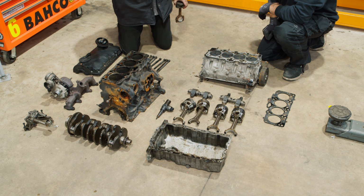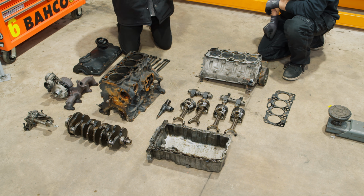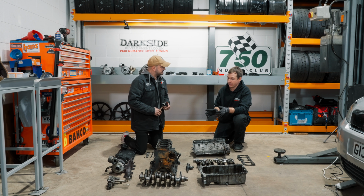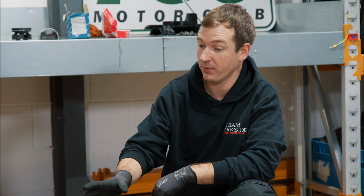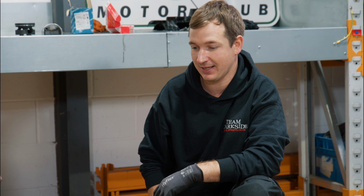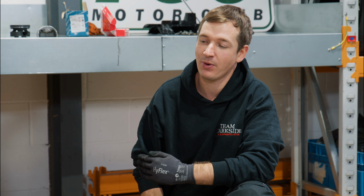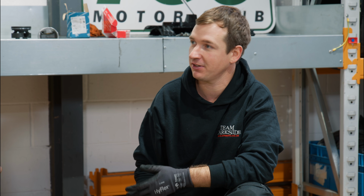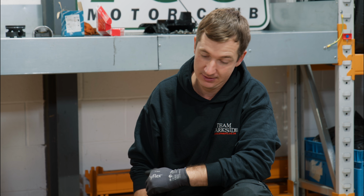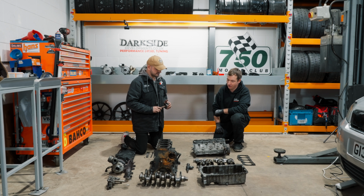What did VW do to these engines when they were designing them that meant they could go in virtually anything? Is it the engine mounts? What did they design so it could be thrown in virtually any car? Yeah, the architecture of the block is pretty much the same as all the way back to like a Mark 1 Golf. So the gearbox from a Mark 1 Golf would fit onto this engine if you wanted to. Right. So it kept it pretty... I don't know whether the enthusiast scene is even a consideration for a manufacturer, but obviously Volkswagen's always had a heritage of that. So it seems to work, and that's why these are still on the road today.